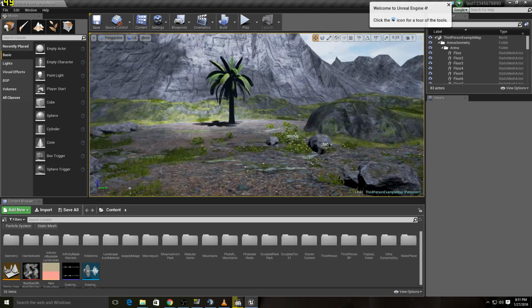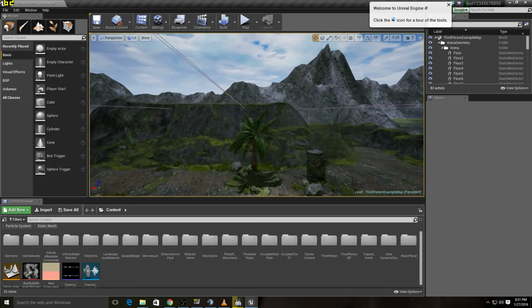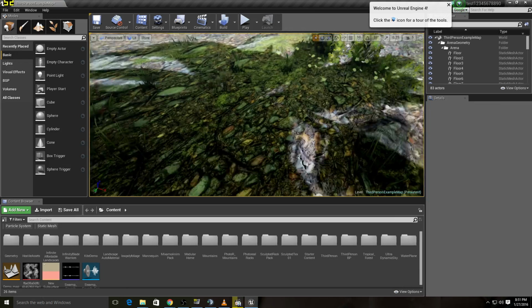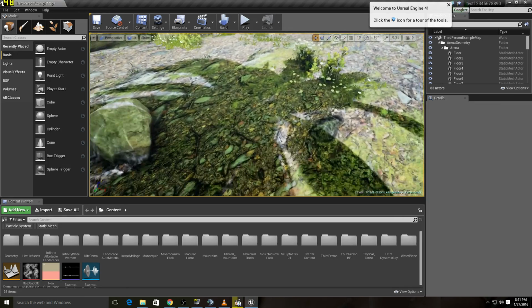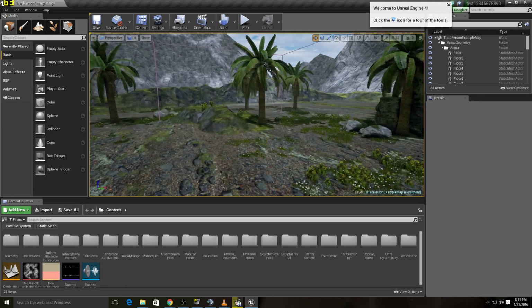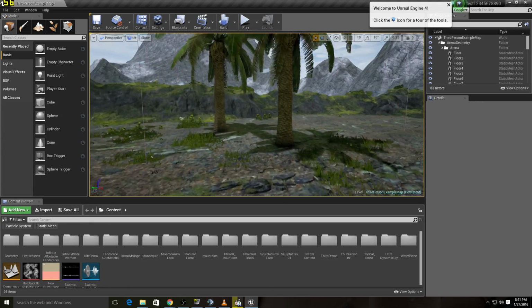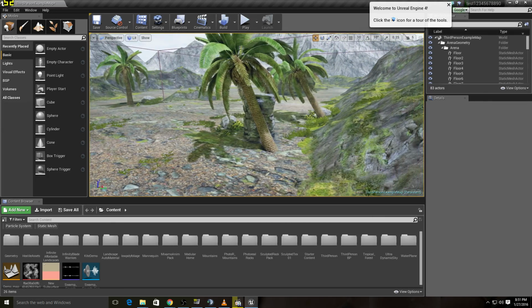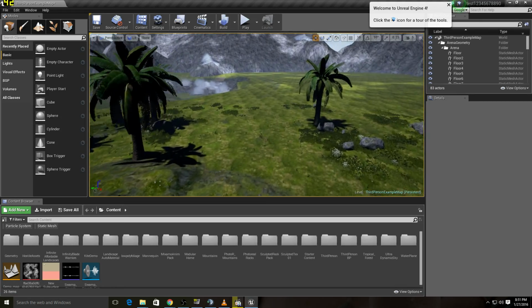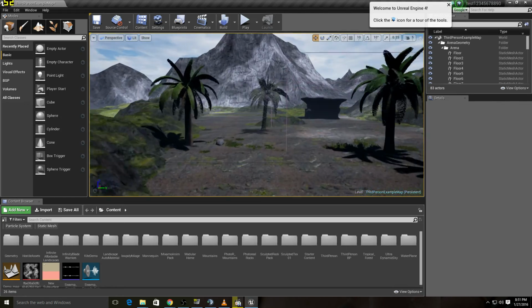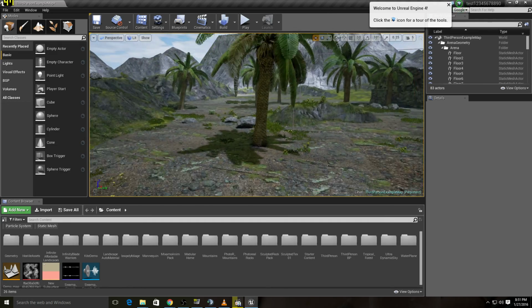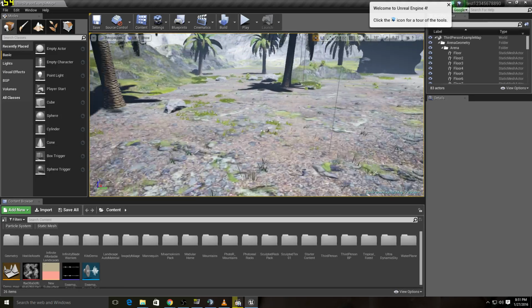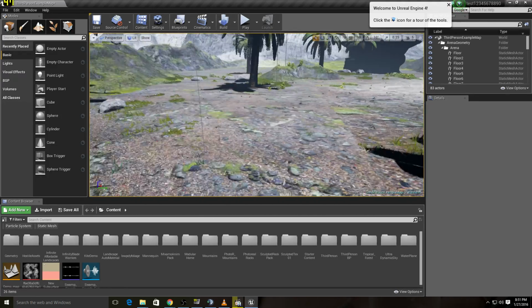So today what we're going to be doing is using a post-processing volume to create different types of lighting. Like I have this interesting lighting going on here. And, well, I don't know why all these trees are actually still here. It's a bit weird. I think the trees are coming through everywhere from that other project that I was trying to do, probably. We're going to be remaking the jungle, but adjusting the lighting.